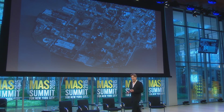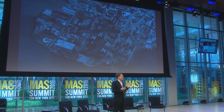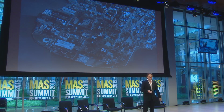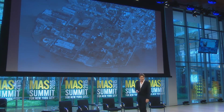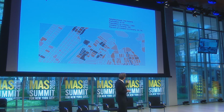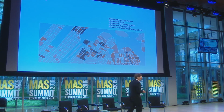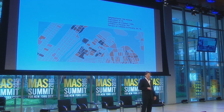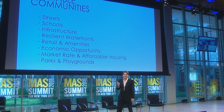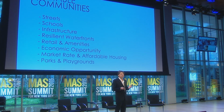And then finally, under the Robert Moses administration, it kind of became a place where we decided to warehouse people that were less fortunate. And in these isolated neighborhoods, the New York City Housing Authority campus of Astoria Houses was built in the 1950s. That's part of our story, too. So today, this is one of the poorest areas in the city. You can see the black part in the middle. More than 50% of children growing up in this neighborhood grow up in poverty, even today, with the affluence of New York. So how do we build equitable communities, and how is the waterfront a vehicle for that transformation?